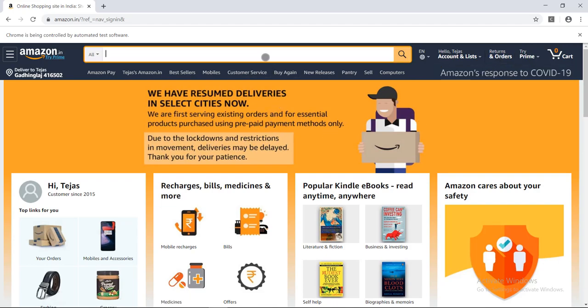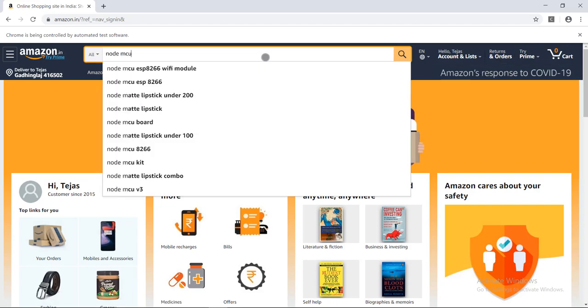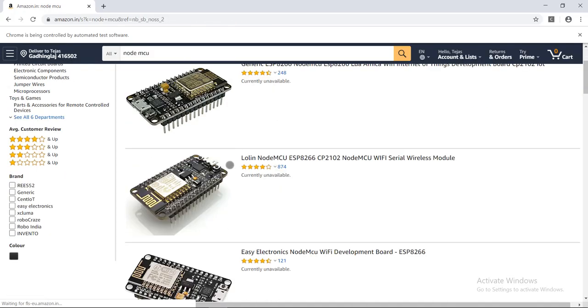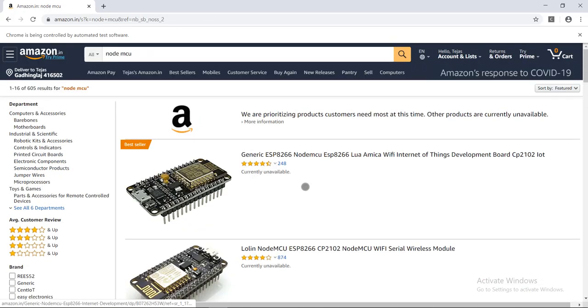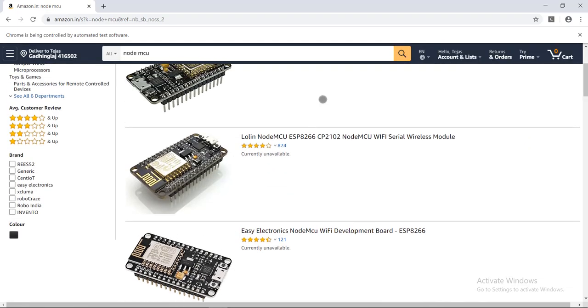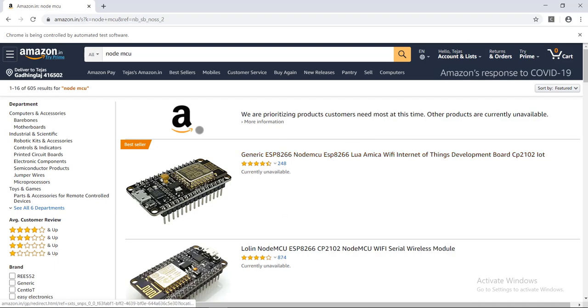Say we search for an item, say NodeMCU. When we search for it, we'll have a list of items here. Now as we have done in GitHub to get the list of repositories and their ratings and everything, well, ratings I have not shown you, but if you consider the whole tag for this element, you'll get the ratings also. So ratings and everything we can get, and based upon that we can decide which seller to order from, and then we can complete the task.